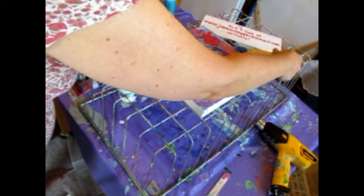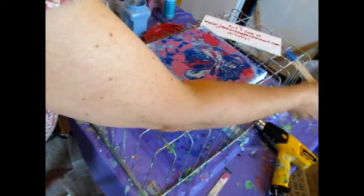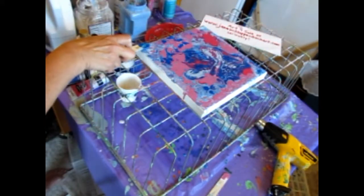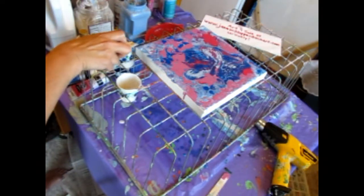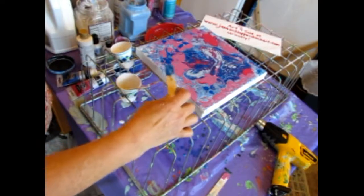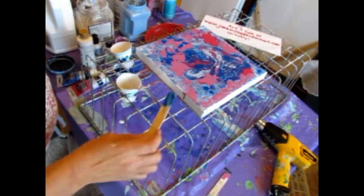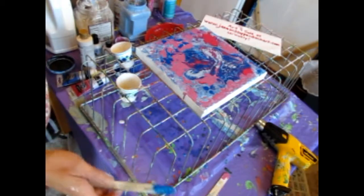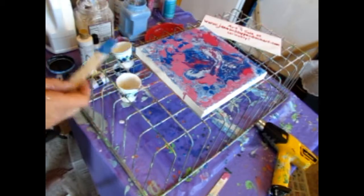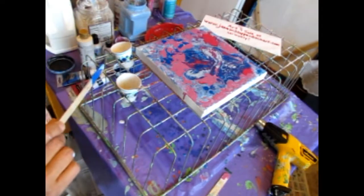A little too naked there. Needs a little more paint on it. There. Now, later, if I want to add more paint, I could take the brush, or just pour some more if I don't like it. But there. Okay, now the sides would be nice. Maybe I'll make the sides a pink color.